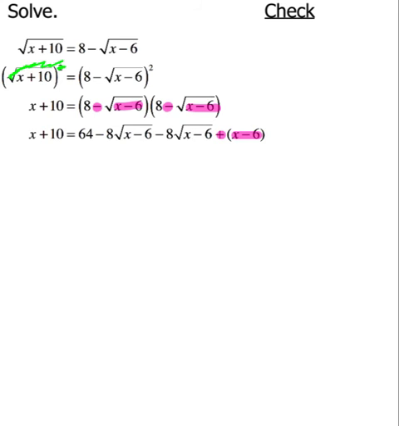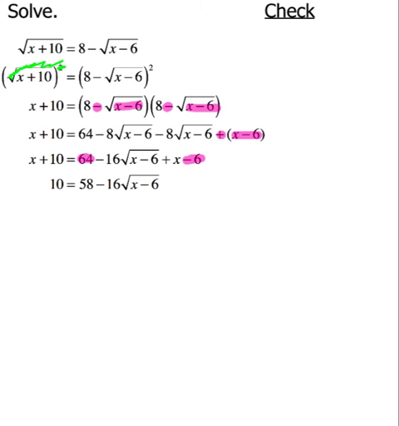So here we go. Now let's clean this up. And of course, we'll combine our two middle terms with the radical, and that'll give us minus 16 square root of x minus 6. And some people may even be able to work with this part and say, hey, let me combine this guy right here with this minus 6 over here. You could do that on that step. Or if you need to just take your time, do one step at a time, you can do that however you want. But in either case, you'll end up with the 10 on the right-hand side equals 58 minus 16 square root of x minus 6.